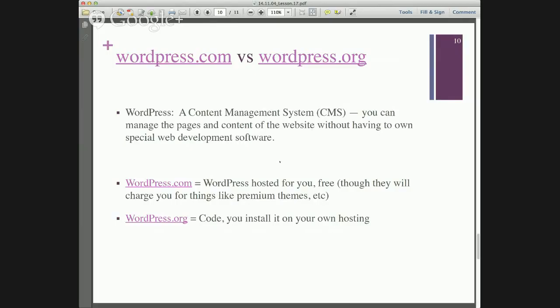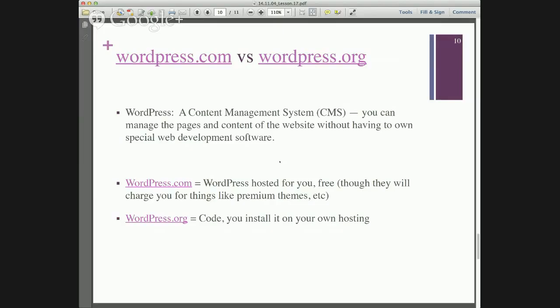WordPress is just a content management system, a CMS. You can manage the pages and content of the website without having to own special web development software. So instead of owning expensive software, like Microsoft Expressions or Adobe Dreamweaver, you actually just get your own login to the website where you can go in and edit and publish content.